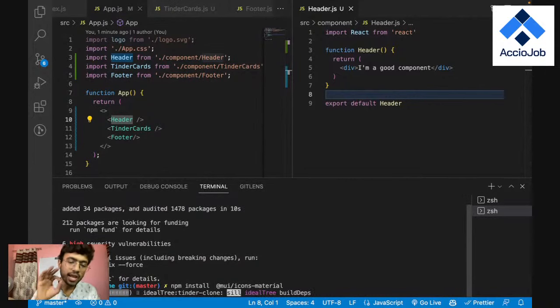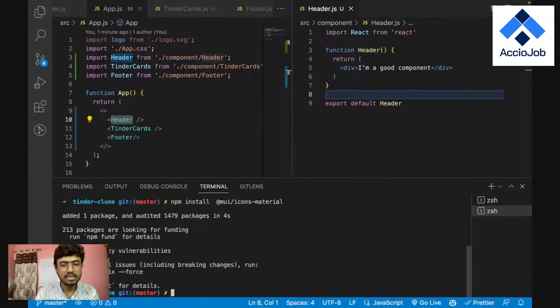That's it. This will install all the Material UI icons, right? So after this, Material UI icons are also installed. Previously, we installed the Material UI kit whenever we need to use their library, but here we have installed all the icons. All the 2000 icons that you have seen are now installed in our project.